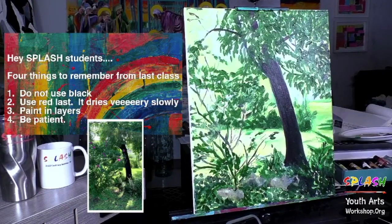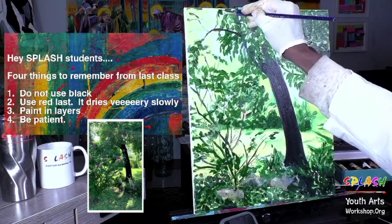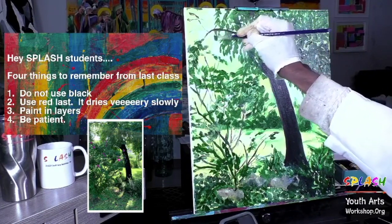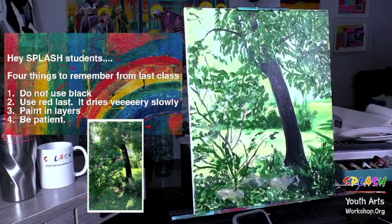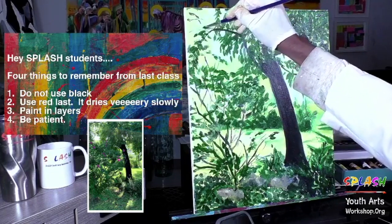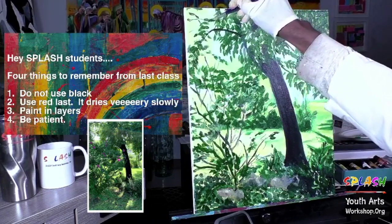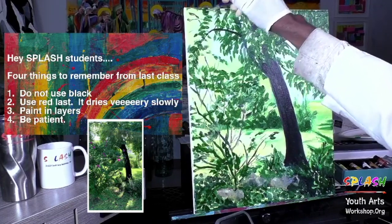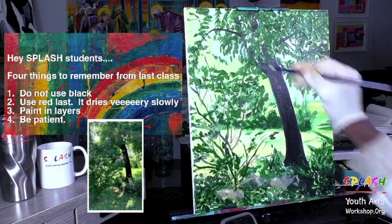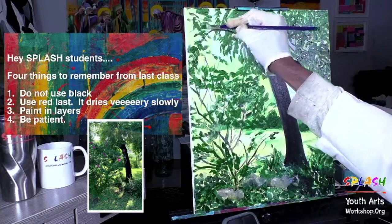You can also, if you don't have the patience or the time to wait till the paint dries, use a thing called Japan Dryer, which can speed up drying time. I used to use Japan Dryer a lot in the 70s. I don't use it no more. I prefer the natural drying time.